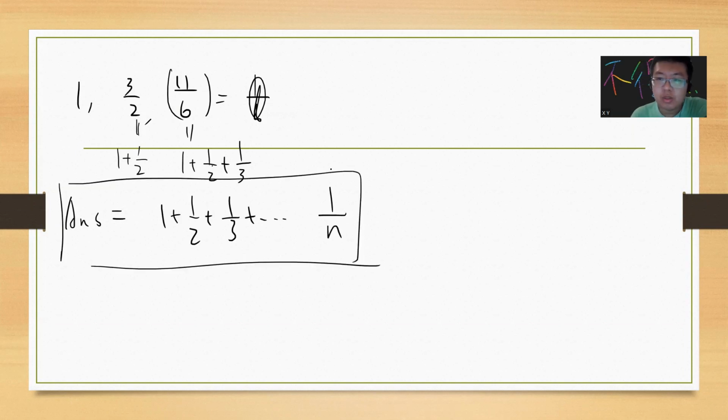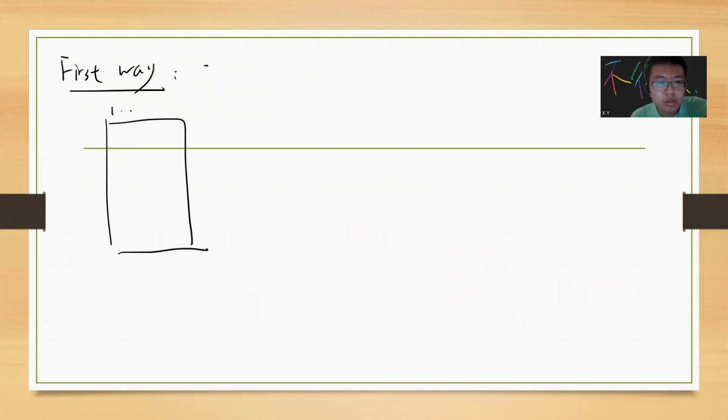Our goal is to use two ways to prove it. The first way is what I came up with in my interview, but it is not the best way and is probably clumsy. The idea is that I start from 1 to n and ask about the probability for the first number. I focus on the first number. There is a 1 divided by n probability that the first number is n.